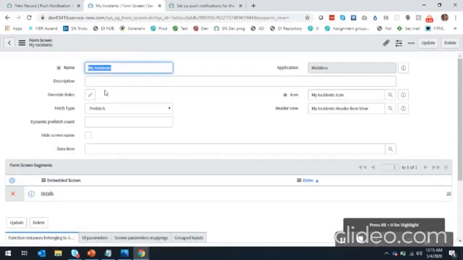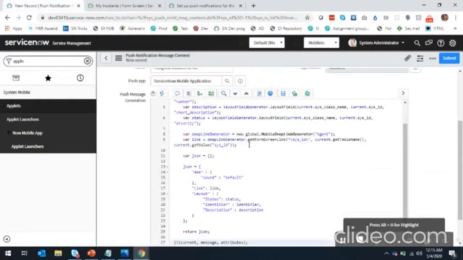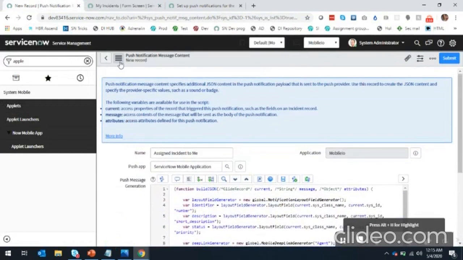And here we get the form screen. So I'm copying the sysid and pasting it in here. So that's all. It's ready now. So I am submitting this one.